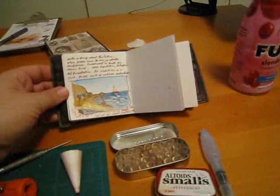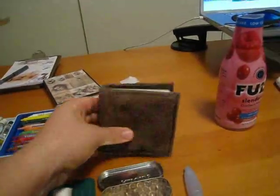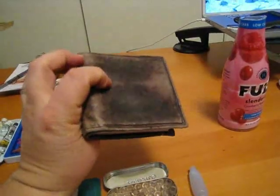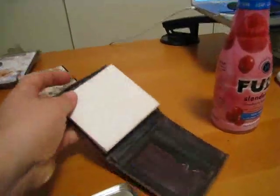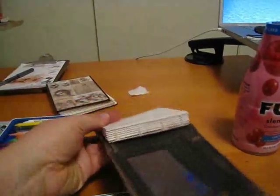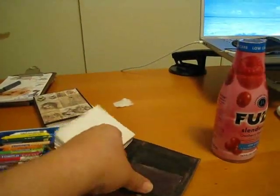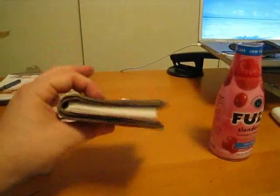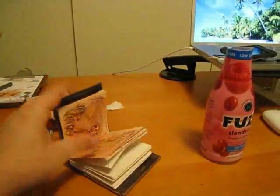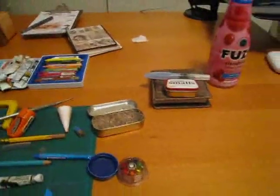Here's a sketch I did — it works great. This is an old leather wallet that I kept and figured I'd use it somehow — found a use for it. This is a little booklet I stitched together using card stock. This end fits right inside this pocket, and it makes a wonderful poor man's sketchbook. Put this in your back pocket along with your watercolour travelling kit. That's it for now.